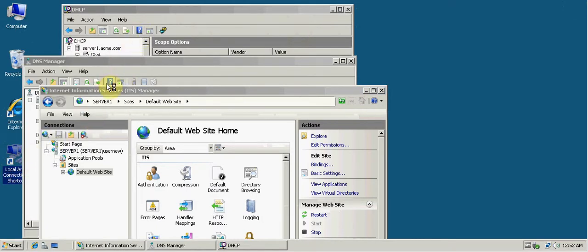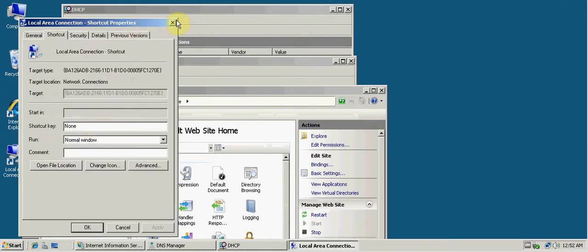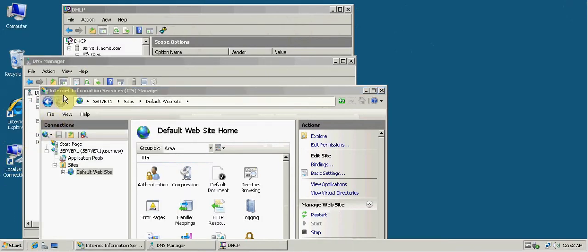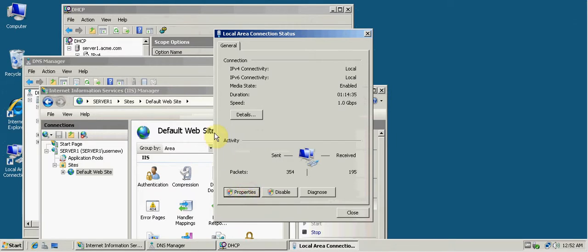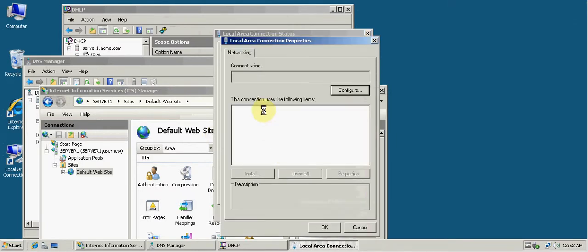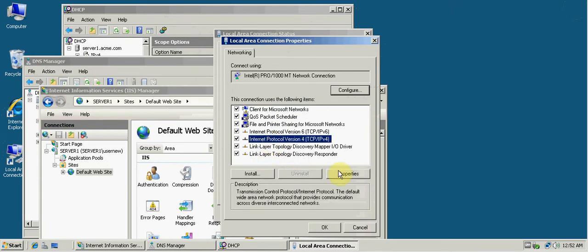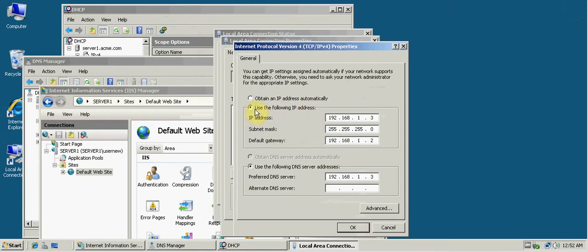If I go to properties in the local area network, and go to properties in here, and go to IPv4 properties, as you can see, I've selected use the following IP address, a static IP address. This is the DHCP, DNS, and web server address, and this is the router default gateway address.